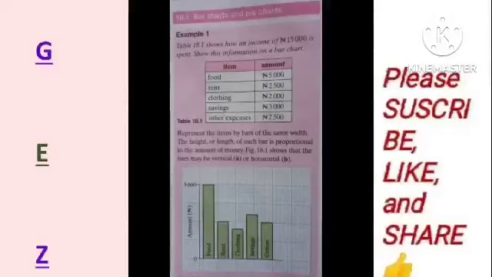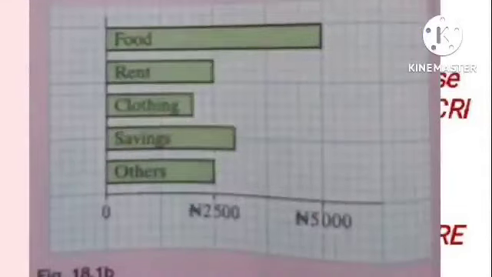You can see that we have 5 green rectangles here. The tallest of those rectangles represents the highest amount of money. Then the shortest rectangle represents the smallest amount of money. So the height is proportional to the value being measured. Now here we have another way of representing the bar chart. This is called the horizontal method.